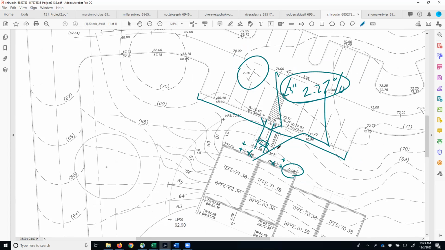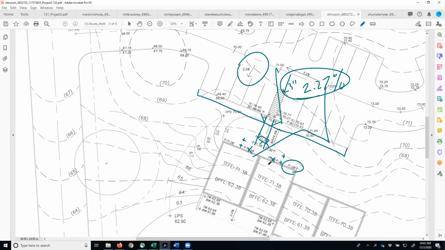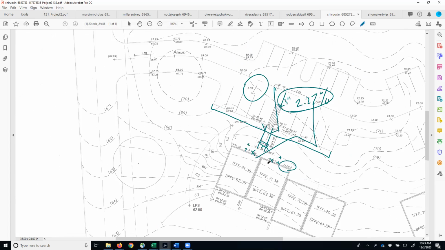Okay. What I would do is I think you need to raise all of your buildings. You could raise them with a set of stairs, or you can increase the slope. I think you might want to put your ramp for your ADA over here somewhere, because you've got more space to work with than you do at the other one.